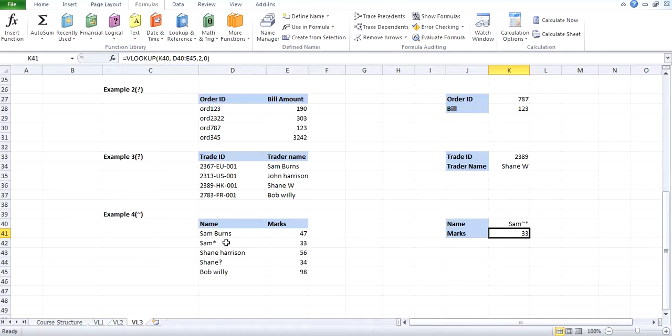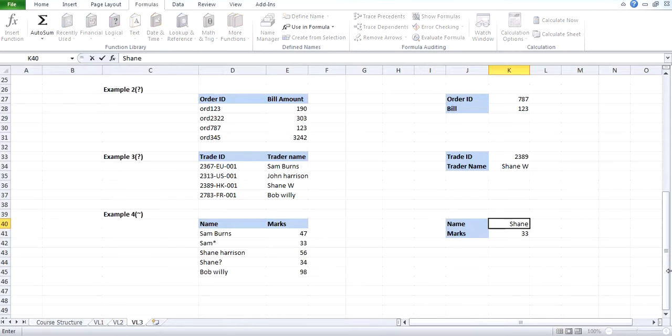Now it will fetch me the value 33, which is correct. So what is the use of tilde? Tilde means that any character coming after tilde has to be treated literally, which means it should not be treated as a wildcard. It has to be treated as a normal character. That's what it does.